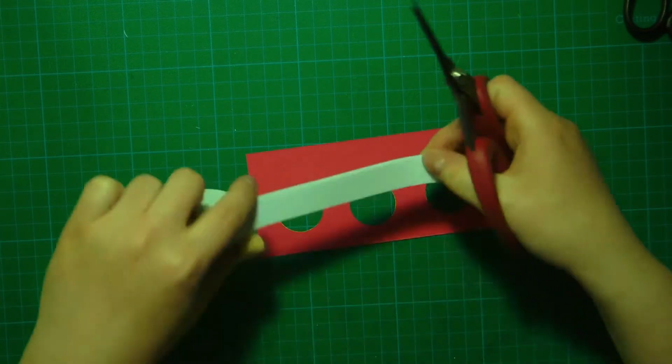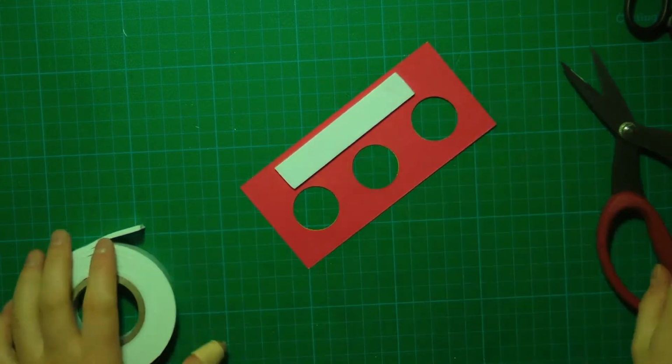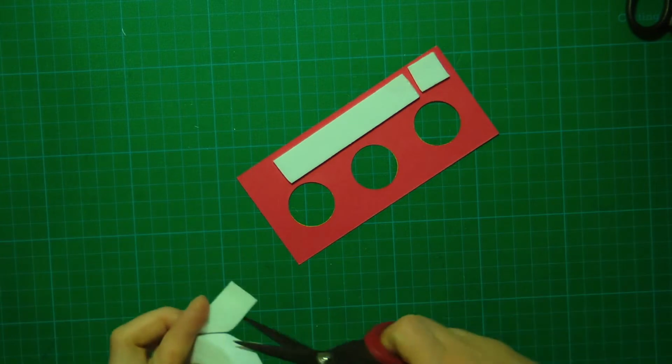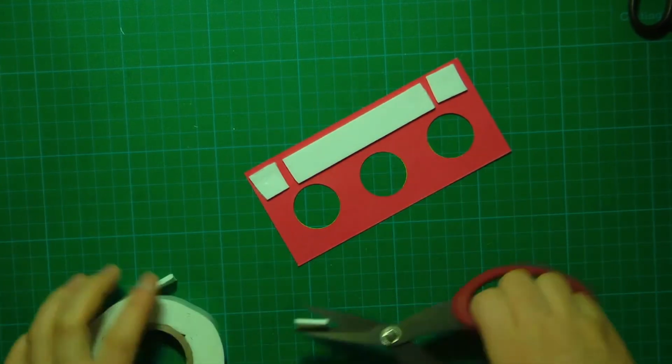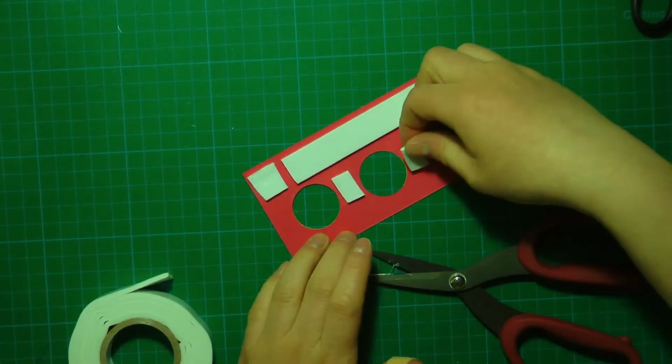Next step is adding a thicker type of foam tape to have the very front of the card pop more, so you can stick those little kids in the windows and actually see them kind of looking out. I hope you'll see what I mean when the card is finished.